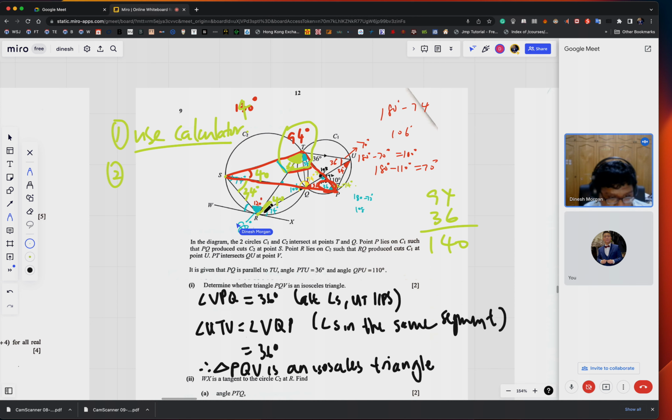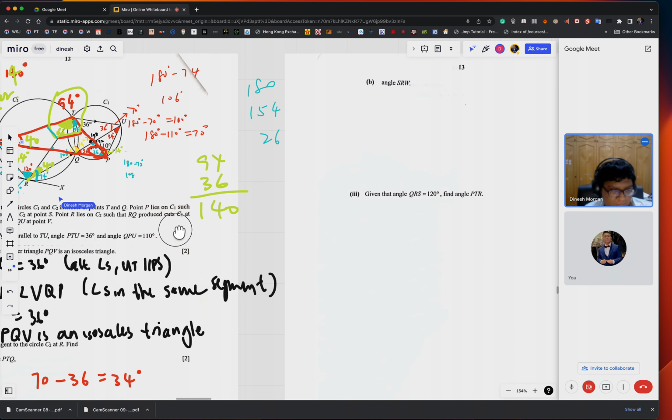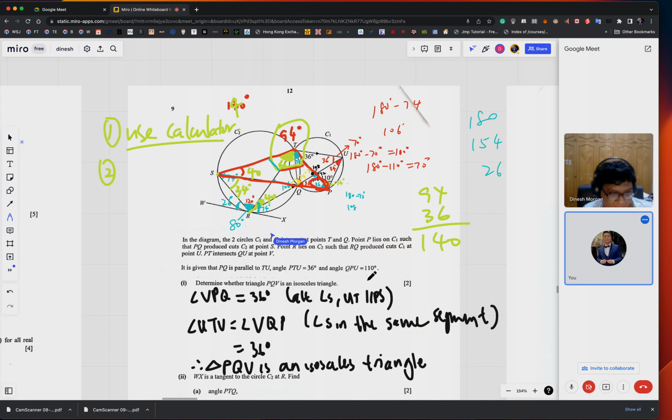Okay. And then you have this part as your 74. The 74 eats into it. So it's 80, 74. So it's 154. Then this small one is your 180 minus, which is 26. But we're not supposed to use the 120 to find SRW, because they tell us it's 120 in the last part, but SRW is the second last part. So let's see if we can find this by other means, right?